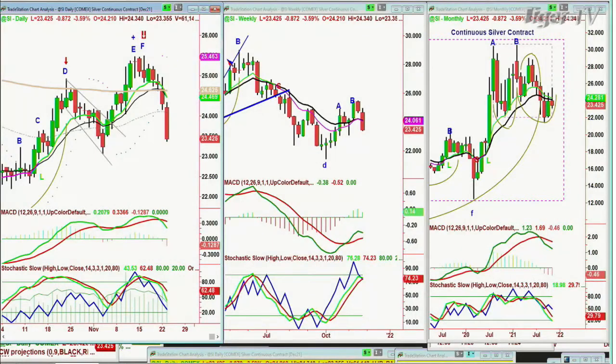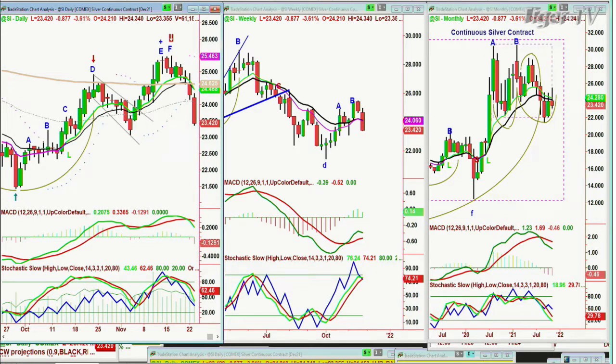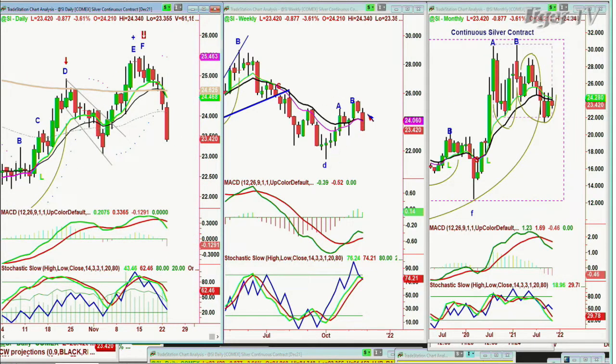Silver is down 3.59%, down 87 cents at 23.42. You've taken out any support level you want on the daily chart, and taken it out on the weekly chart — this is ugly. Silver has this way of looking a little better than gold sometimes, and then all of a sudden it turns around and looks terrible. I'm looking at this and saying let's be careful. I think the dollar is actually the leading indicator, even though it's in leg D.